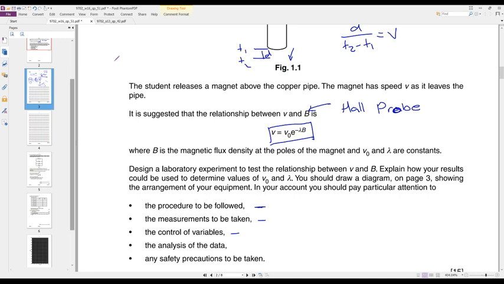Part 3. Okay, so what we wrote down over here, again, it's kind of stating the obvious, right? V equals d over t. V is the distance between our time sensors over the difference in the time. But again, it's something that you would need to do because you're not actually measuring V directly, so you need to calculate it. So there's lots of marks available for these kind of almost unnecessary points that you would need to do.